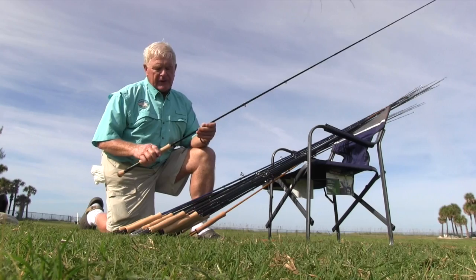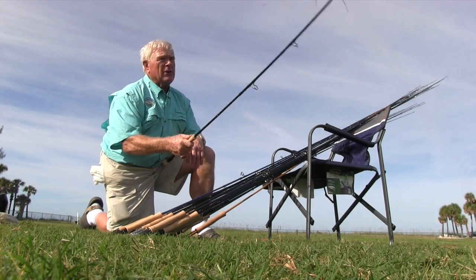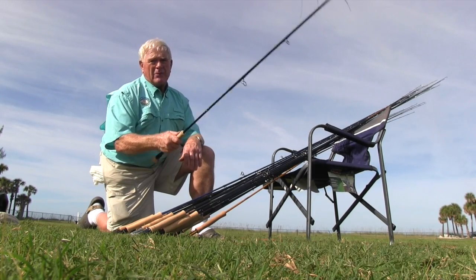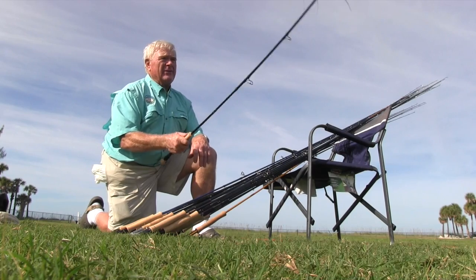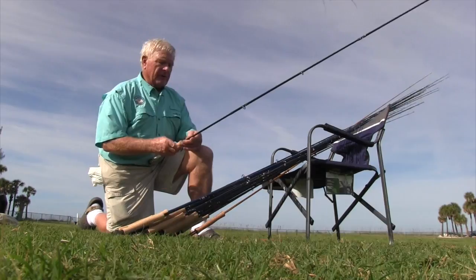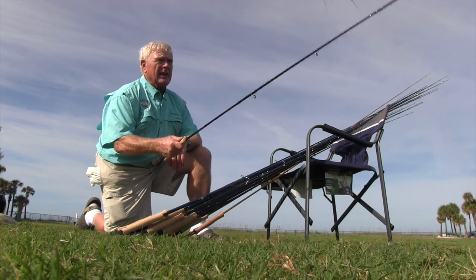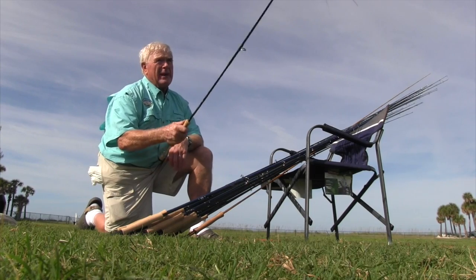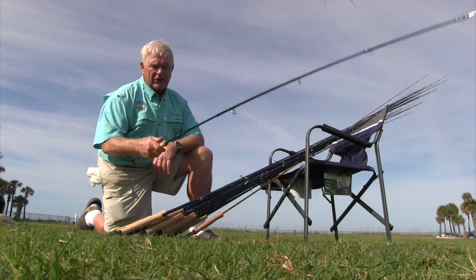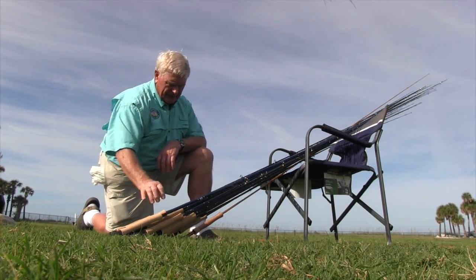Okay, you Winston fans, we got a B3 Plus, Boron 3 Plus. This has got a pretty good action, you know. It's stiff. This thing is a 9-weight rod. No way is this an 8-weight rod. This is a 9-weight rod, not an 8-weight. Here's a St. Croix Legend Elite, a saltwater Legend Elite. This is one of my favorite rods. It bends, it's got a nice action, got a nice soft tip, got good power in the butt and midsection. This rod right here, folks, top 5.